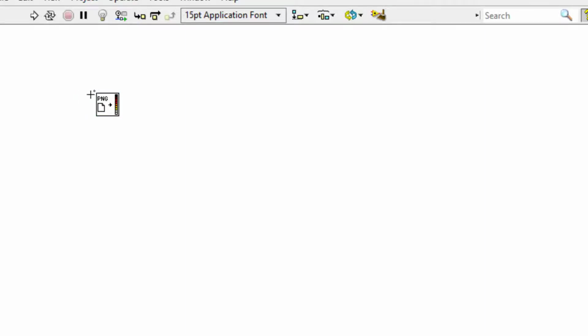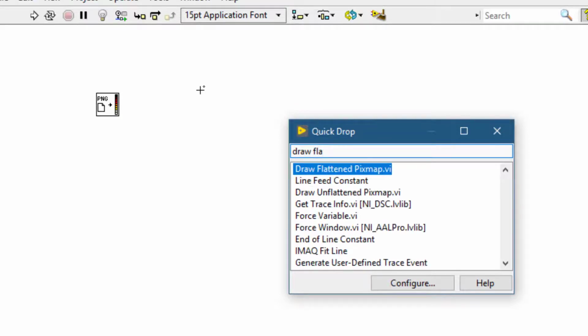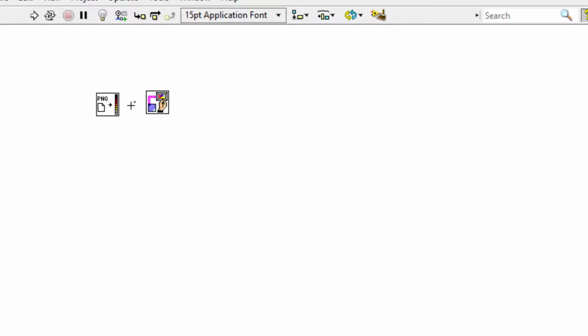Next, let's create another VI called Draw Flattened Pixmap, and we will be passing this information to it from the Read.